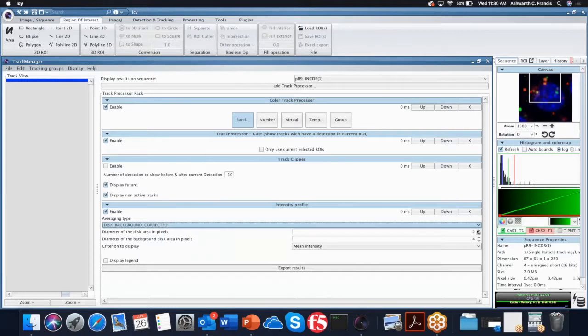I normally like to keep it at 3 and 9, right? What it is doing is calculating around this disk of your centroid of 3 pixels what the background is, and then subtracting this background from your centroid, so you can get the real values. This diameter for background I've set as 9. Okay. So now you can actually look at your.